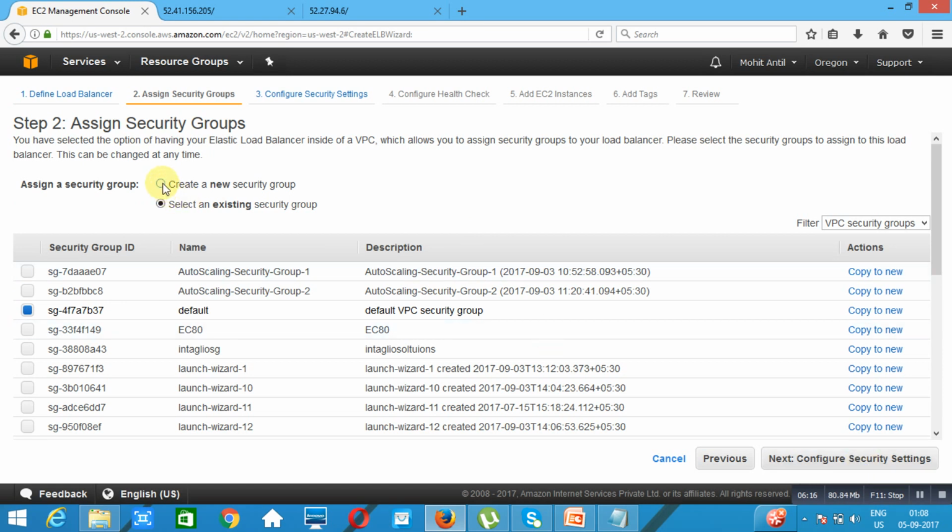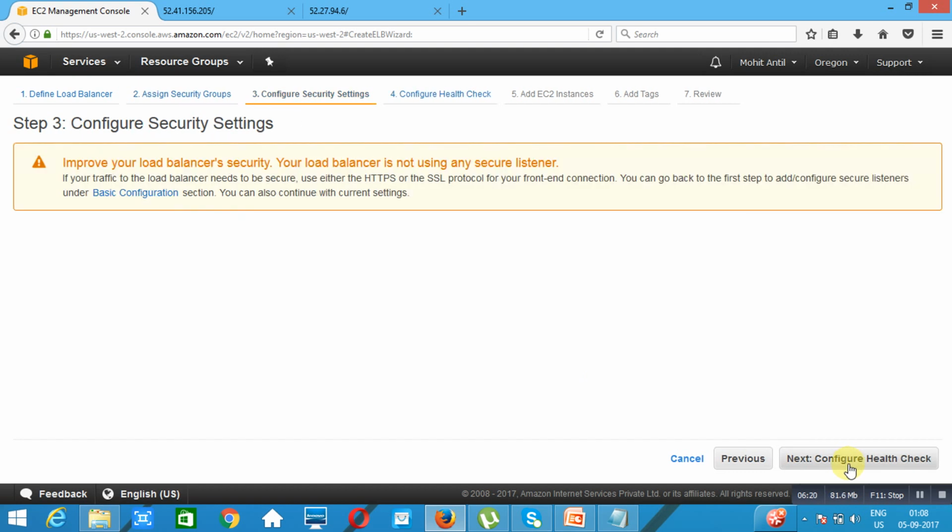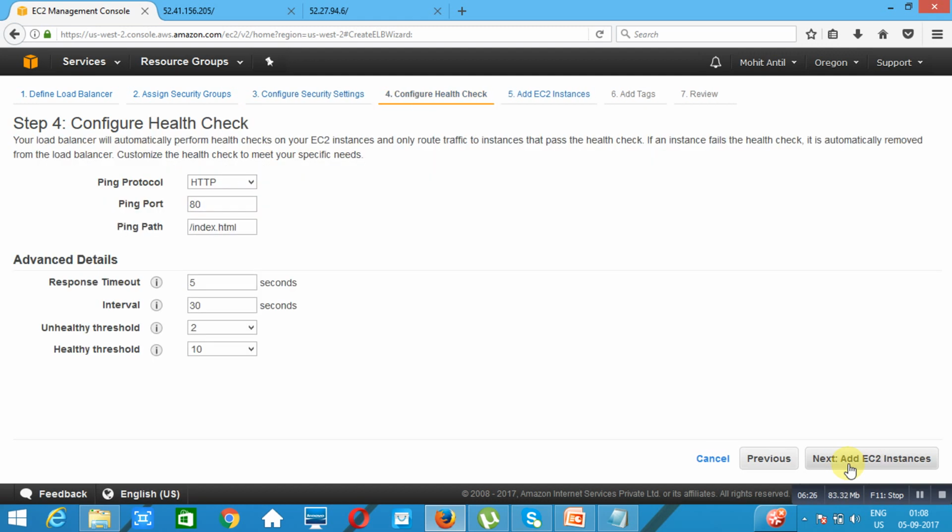Now health check is very important for a load balancer. Here you can see that the load balancer will keep on monitoring the health of the EC2 instances which are there behind the load balancer.